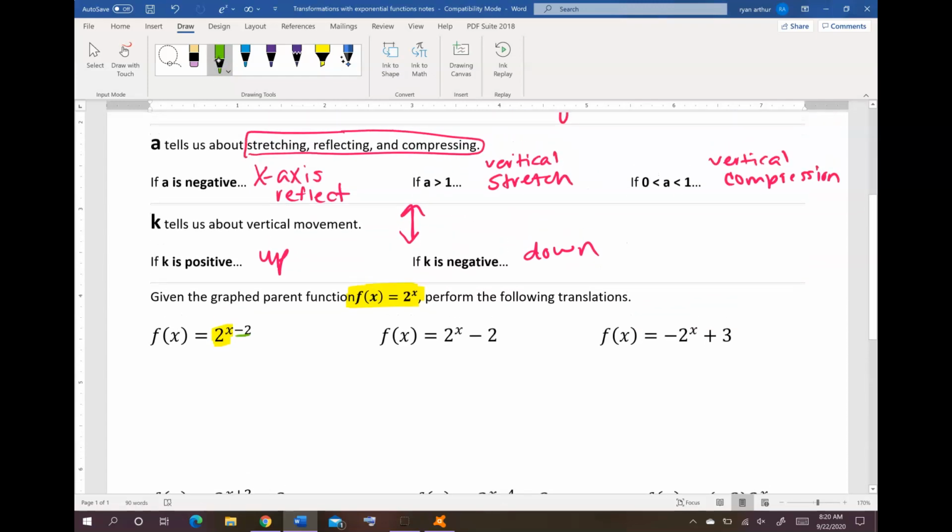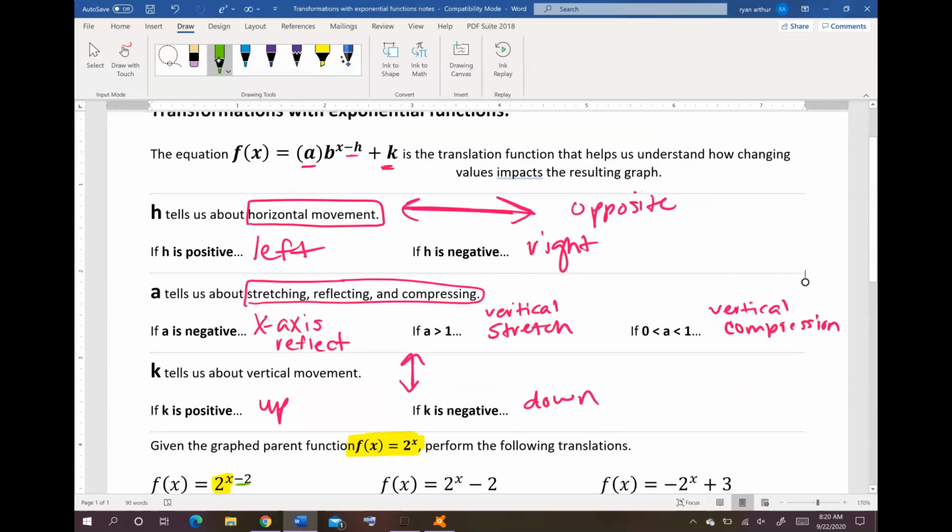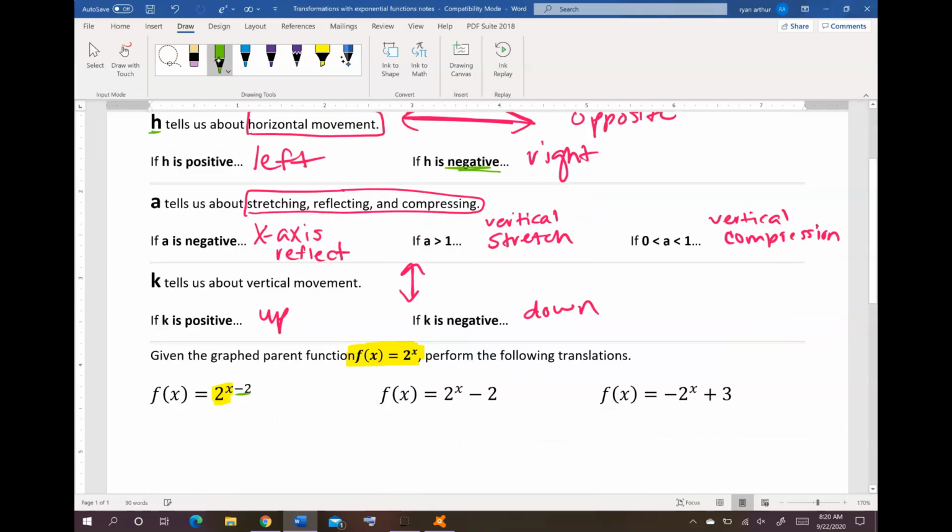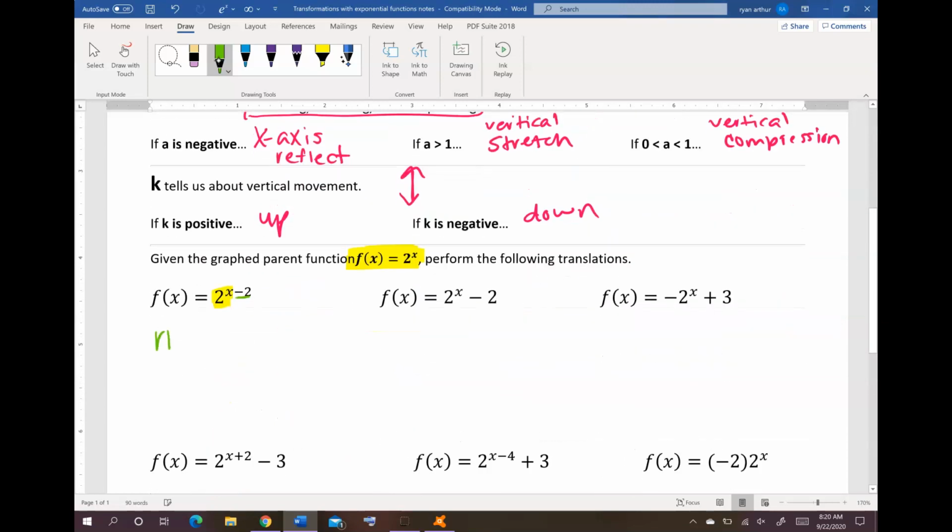And if we look back up, that's x minus 2. And when you have it, that is your h value. And minus, which is negative, means I went to the right. So we would say we went right 2. And that's it for that one. Okay, next one.